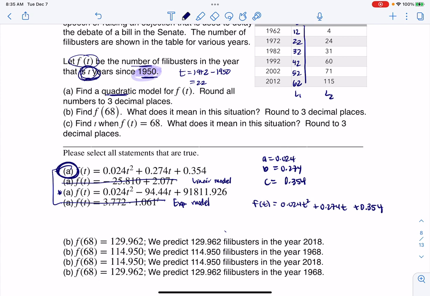The next part says find F(68). So I'm putting 68 into my function. Keep in mind, this is a T value, so T equals 68. If we wanted to figure out what year it would be, take 68 and add your base year of 1950 to it. You would get that the year was actually 2018. That means in 2018, we're going to predict the number of filibusters for the year 2018.